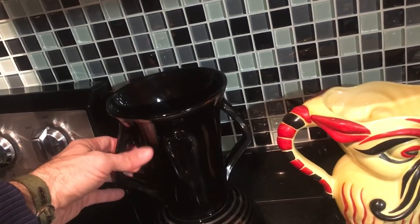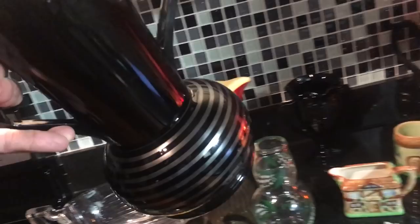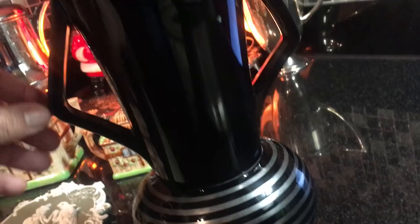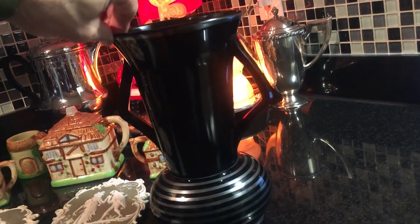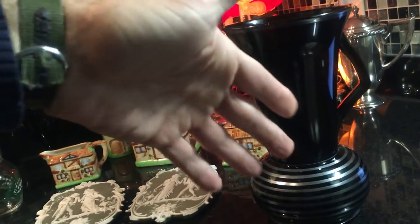This one I feel also is probably L.E. Smith, but I don't know that for sure. It's a large Art Deco vase made of black glass with sterling silver highlights — you can see here, it looks very nice. It almost reminds me of an angry person with their hands on their hips — something from Fantasia that would come to life and run around yelling at people. I like this vase a lot.